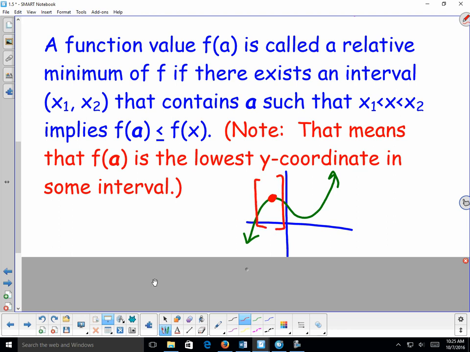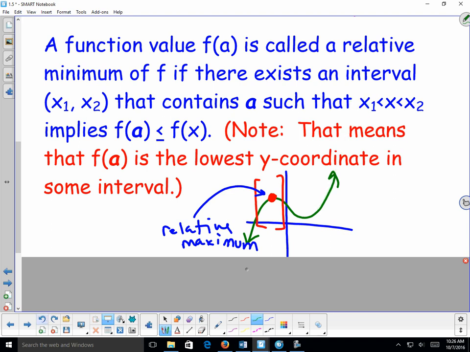Like we pick some interval, this point right here is the highest point. So this point would be a relative maximum. Why do we call it a relative maximum? Well, because it's the highest point in relation to any points in a little interval around it, but it's certainly not the absolute maximum, because remember, this function just keeps going and going and going, right? So it's certainly not the highest point of our function.